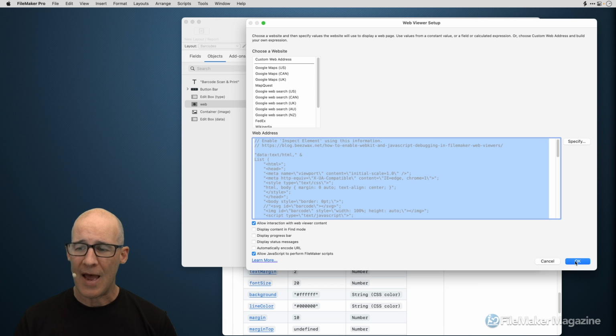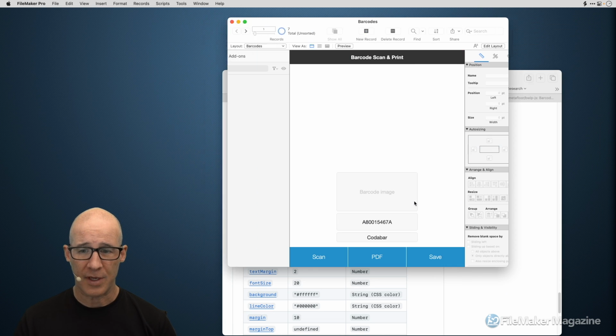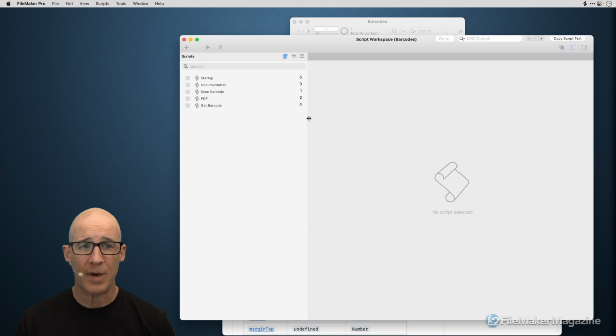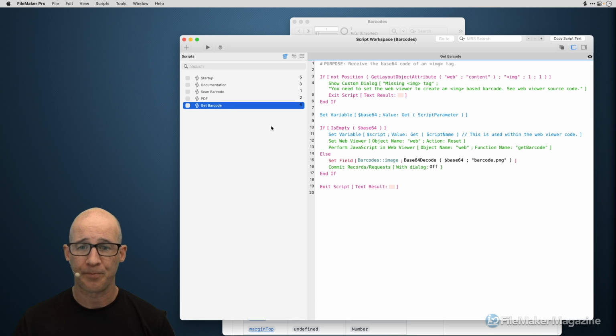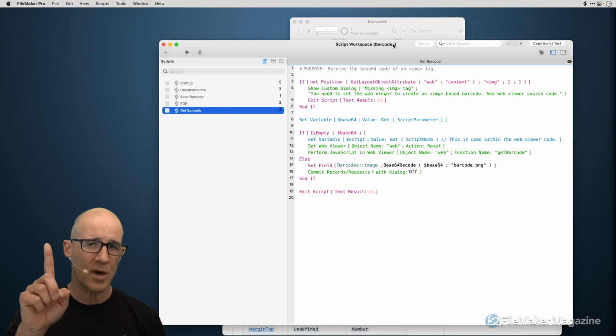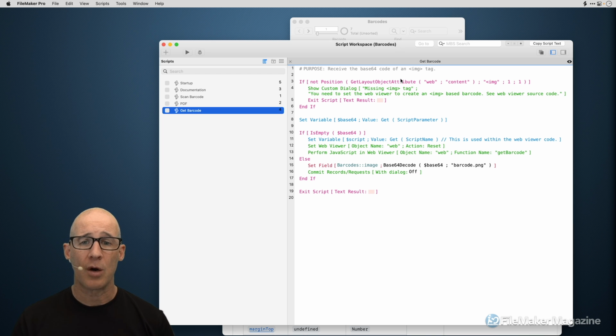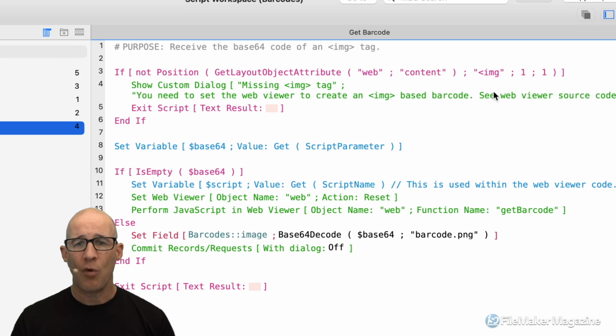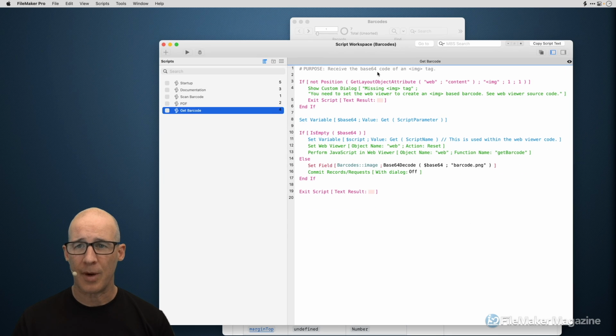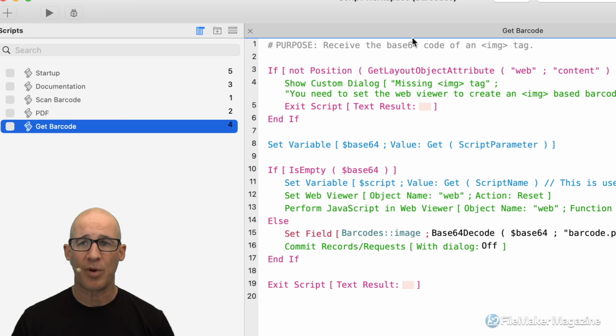When we go look at the script itself, and we open up the scripts and say get barcode, we can see that I'm using one script. This is a trick that you can do in FileMaker wherein you can dual purpose a script. And let me get this on screen so that I'm not blocking it.